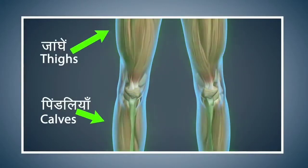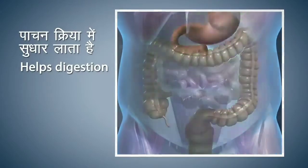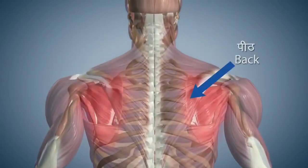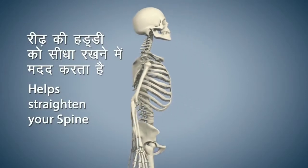Vajrasana makes the muscles of your thighs and calves strong. This asana improves the digestive process. Vajrasana makes the nerves of your legs strong. This asana gives relief from the pain in your lower back and sciatica. Vajrasana gives firmness to your spine and helps to keep it straight.